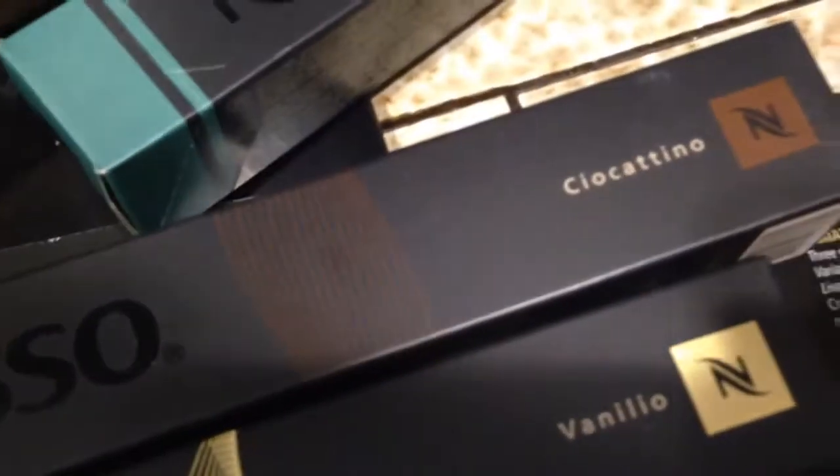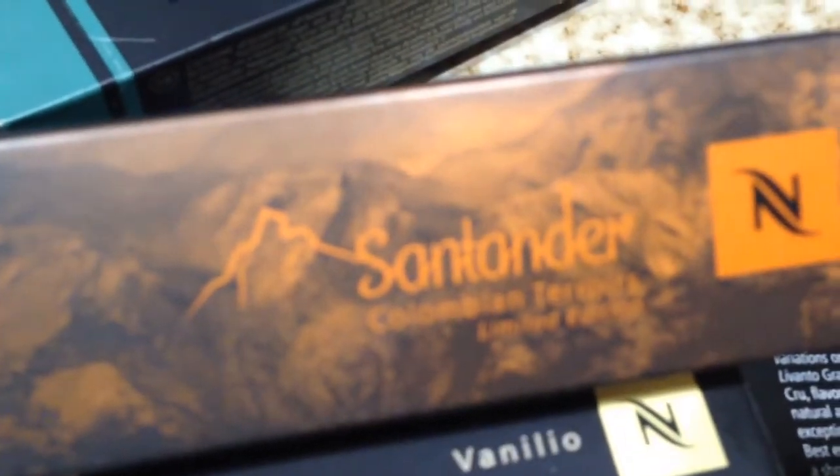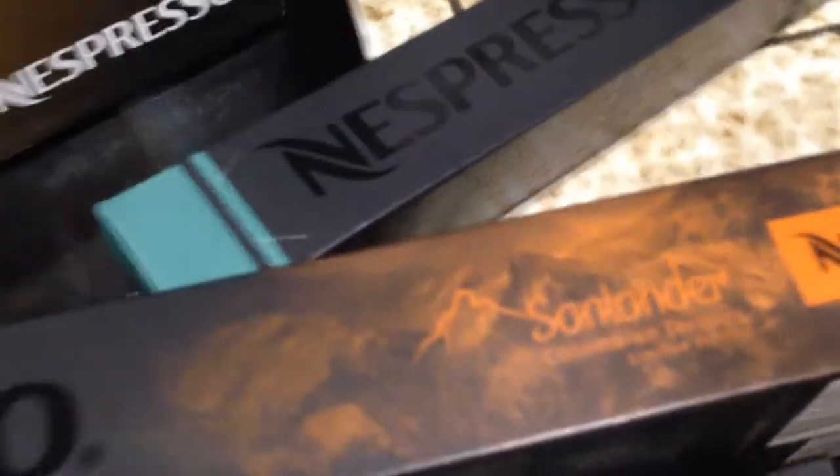And then it tells you the intensity levels. I bought that. This is one of the limited editions. This one is the Santander. There's 2 different limited edition ones, but Santander is the one that I like. Okay, and then the Carmelito, which I really love.